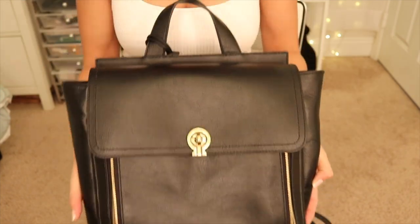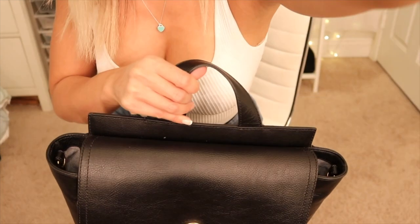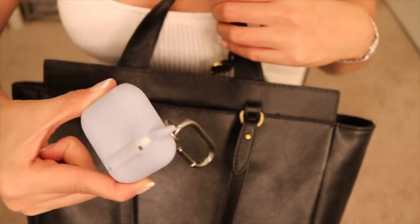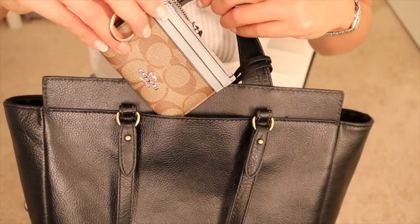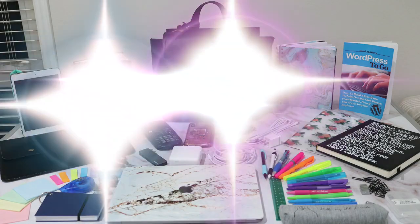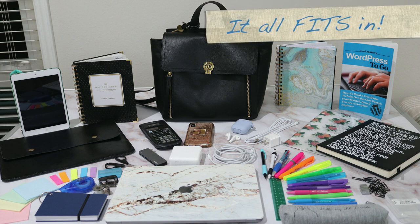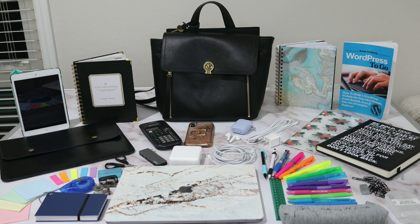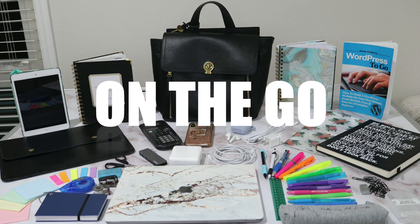This bag is just overall amazing and I love it — it's so convenient to put all my things in. I also forgot to mention that your AirPods can fit in there, and there's a tiny cute pouch where I like to store my wallet. Here's a photo of all the things that could fit in the backpack purse — it is amazing. This little backpack purse can actually hold more than what it looks like, making it extremely convenient for work, school, or just being on the go.